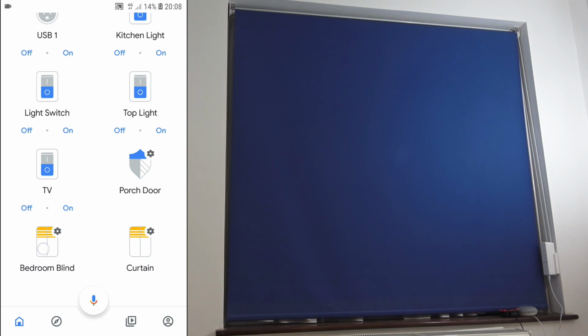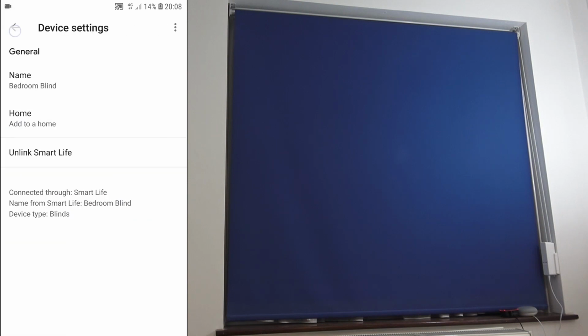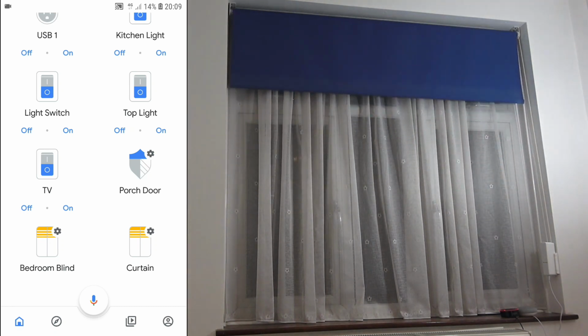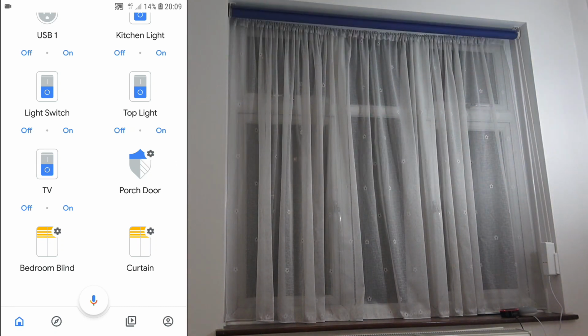Okay, so once the service is linked in, if I have a look through the devices I have, I'll see bedroom blind. If I click on that, no options available. Okay, so now I can say open bedroom blind. Okay, opening the bedroom blind. Close bedroom blind. Sure, closing the bedroom blind.